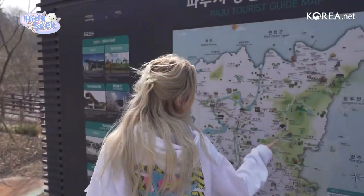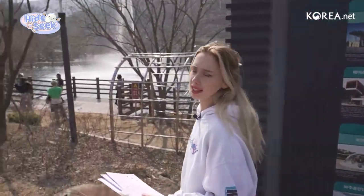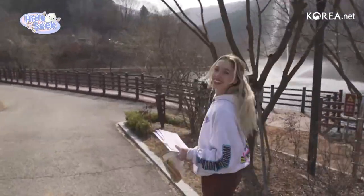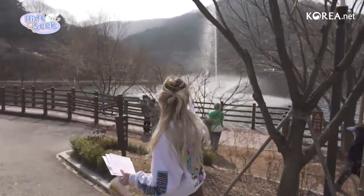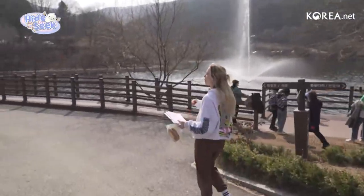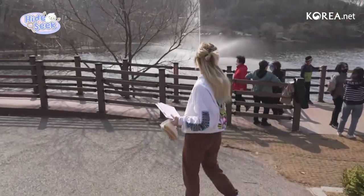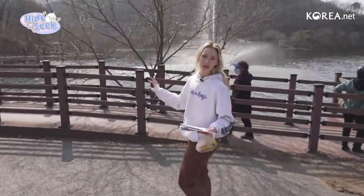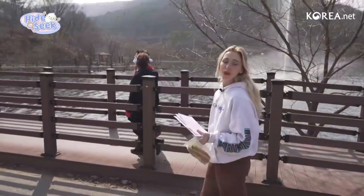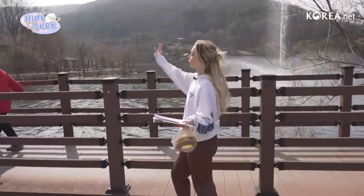This is actually really cool too. This is a more large scale map of the area that we're in right now, so you guys can check that out as well. Look at this. There's a pretty fountain here too, perfect for those awesome photo spots. And it's actually getting quite warm here right now. So I was gonna go on the bridge, but I don't want to disturb any of these lovely people and their photo opportunity. So we're gonna walk alongside the bridge today, but it is lovely.